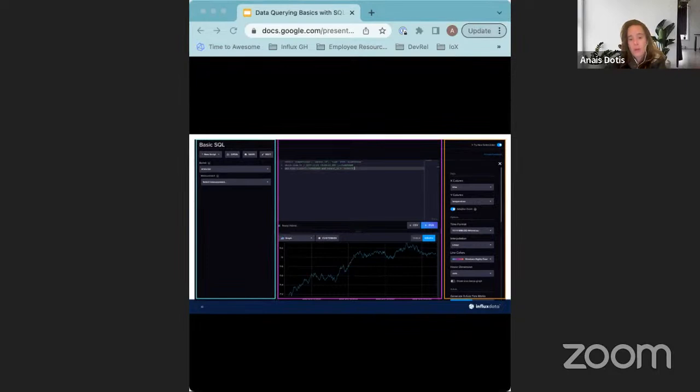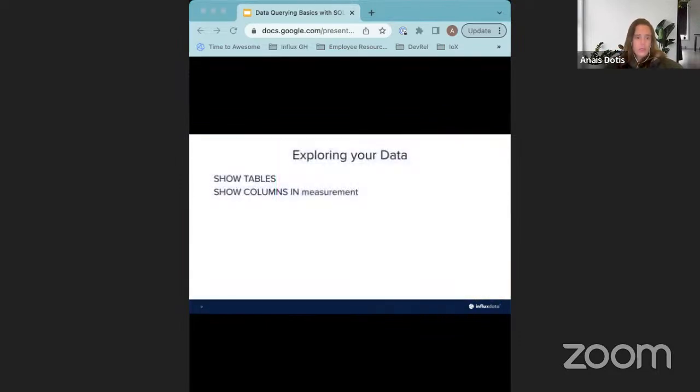And then in the middle panel, highlighted in pink there, you can write your own SQL queries. And I should mention too, like with the script builder, if you select all the drop-down options that you want, it'll generate the SQL for you. But in the middle panel, it'll either be generated there or you can write your own. And then you can visualize the output below. And then on the right-hand side in orange, you can customize that visualization. And there's a variety of different visualization types.